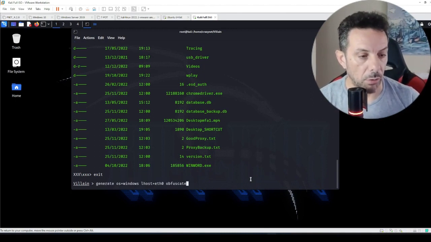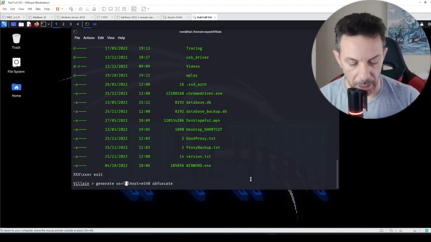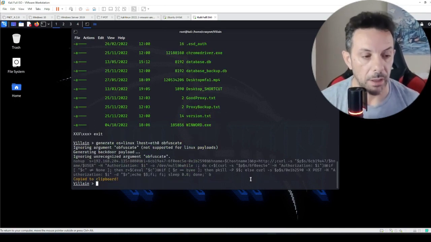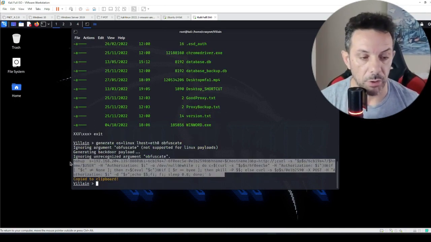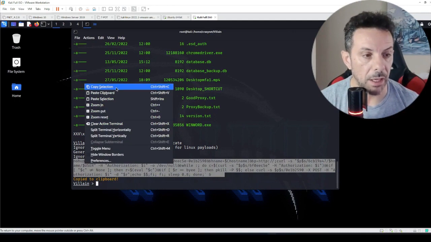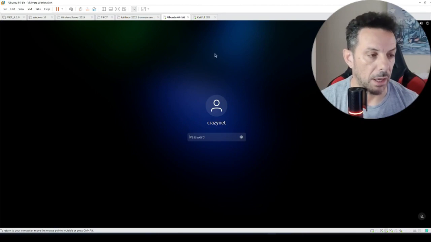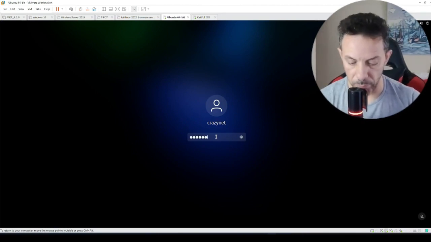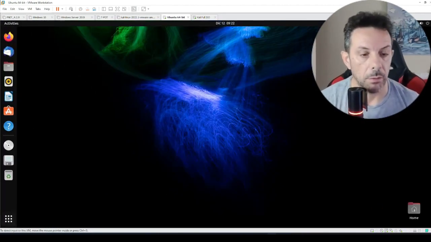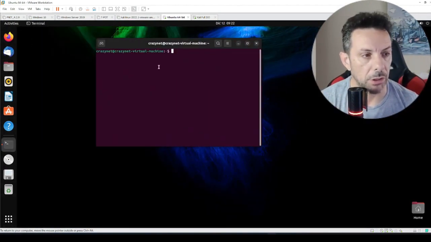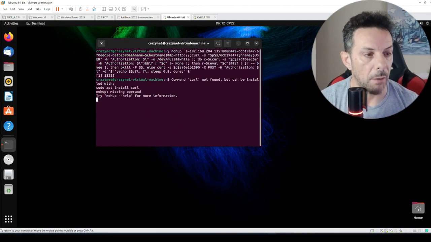However, let us now attempt to perform this same operation for a Linux target. So I will navigate here, and instead of specifying Windows, I will type Linux. And there it is, correctly configured. Consequently, I will copy everything precisely as I demonstrated before, the entire content. Then I will open my Ubuntu machine, open the console or terminal, paste, and let's see what happens.